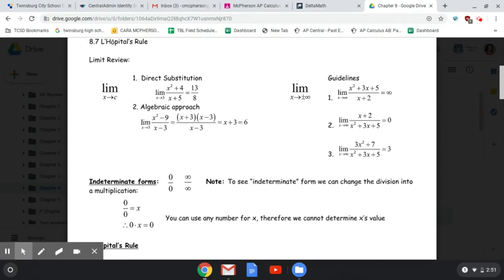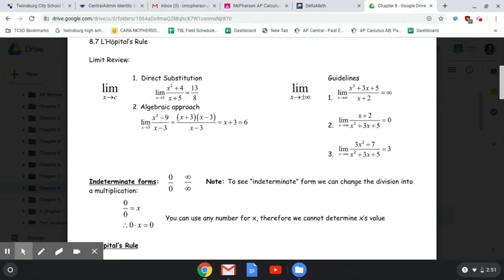So if you look at the algebraic approach, limit as we approach 3, when we try to plug 3 in initially, we can't because we get 0 on the top and bottom. But if we factor and cancel, we essentially cancel the problem. We call that a removable discontinuity because we remove the hole. And then when we try to plug in 3, we can evaluate the limit. So those were things that we did back in pre-calculus, chapter 1 type of problems.